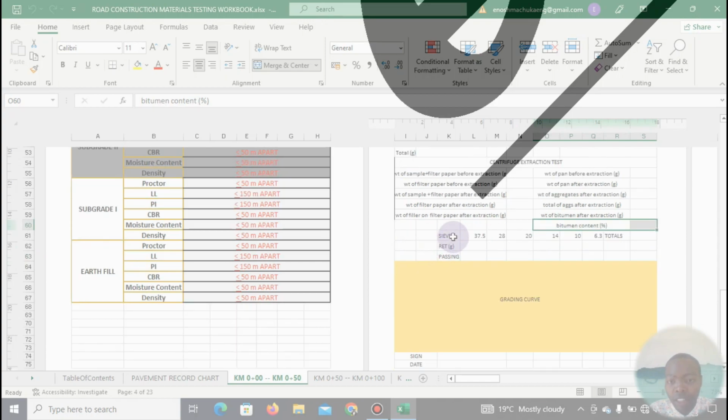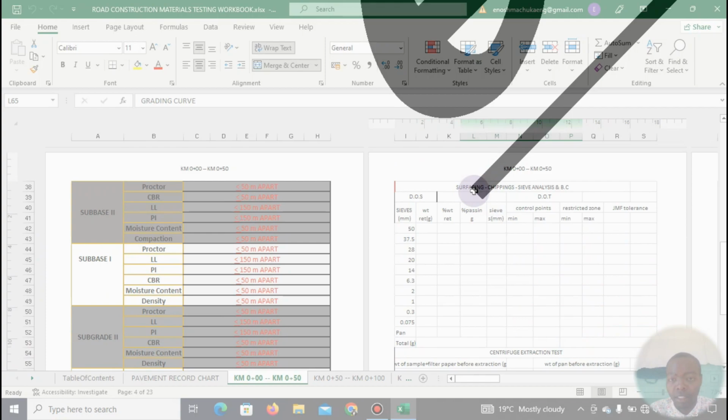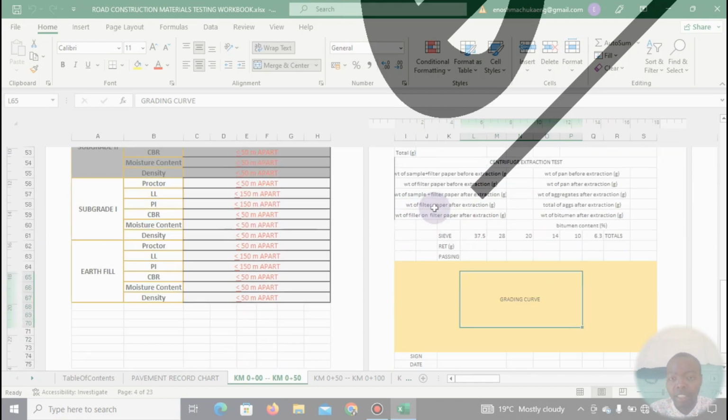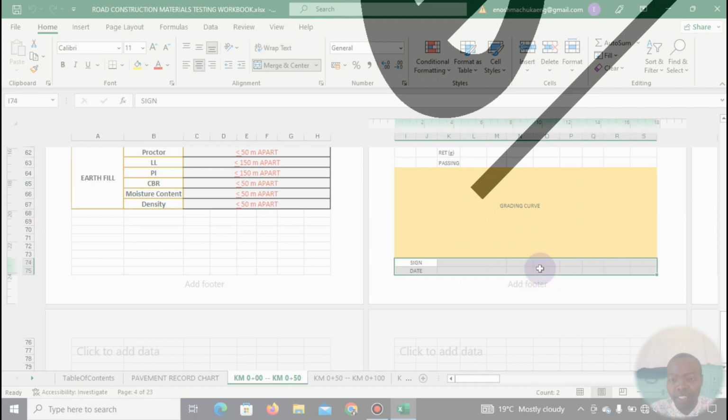Then we will carry out in here the sieve analysis for this kind of sample which was used to determine the bitumen content. And then we'll draw the grading curve, okay, the grading curve here from this sieve analysis data. And then of course this is a requirement also, signature and date.